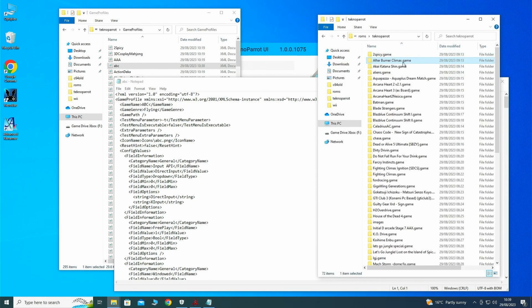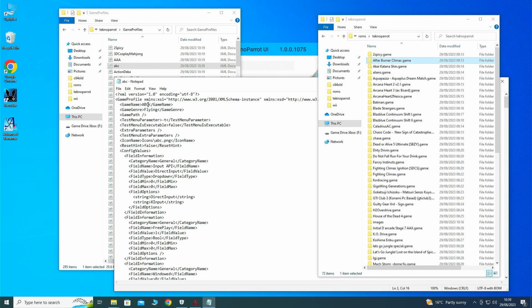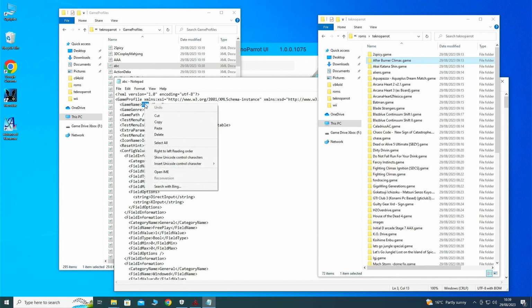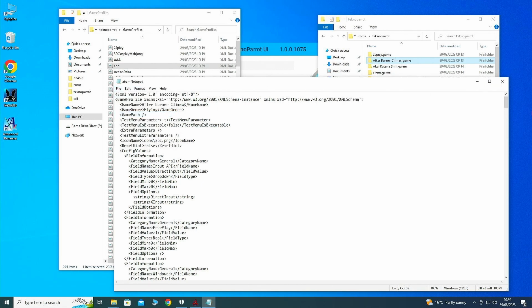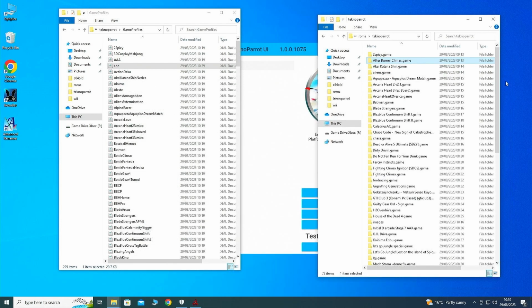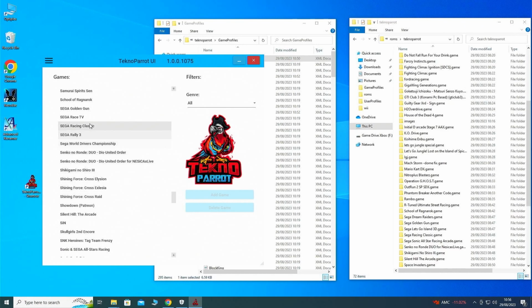So if you click and then click again on your actual folder, right click, copy, you're going to copy the text over. Now if you highlight the game title, what it's called in here, just make sure it's all highlighted. Right click it and then paste, it's obviously going to copy that in. Then save it. It doesn't matter which way round you do it, you can call your folders whatever it says in there, or you can do it vice versa, as long as they're both saying the exact same thing. So now we'll add a few more games to have a play about with, show you a few different issues that you might run into.